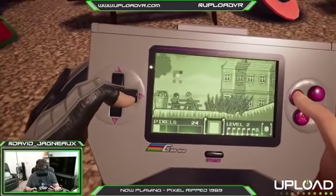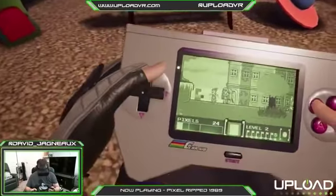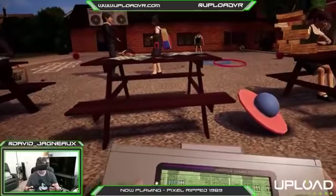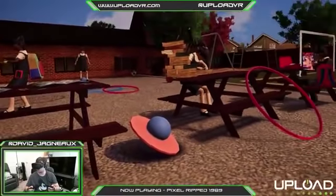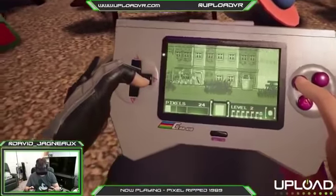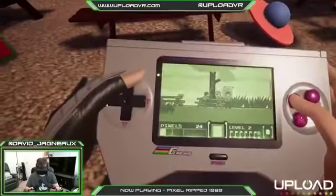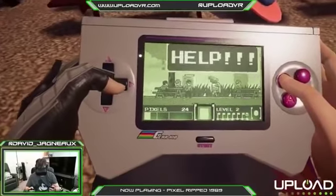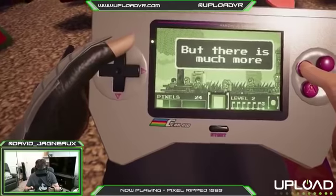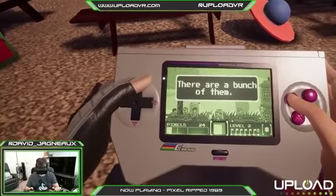Oh hey, I'm outside, I'm at the actual school now. She's jumping on that right there. Oh my gosh, if that isn't trippy, then I don't know what is. Whoa, is that kid just climbing the tree? That's pretty impressive. Okay, so that's them right there. They're literally doing those exact things. But there is much more. They are hiding everywhere. There are a bunch of them.